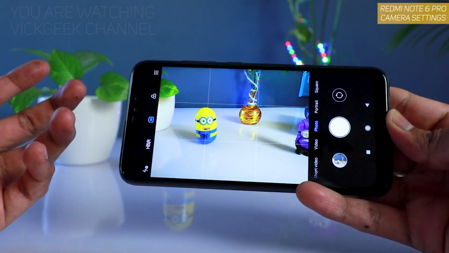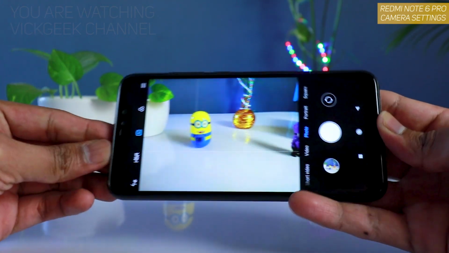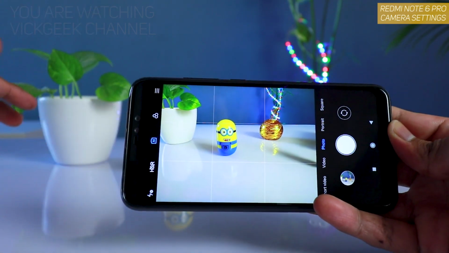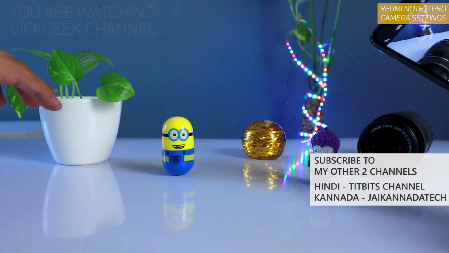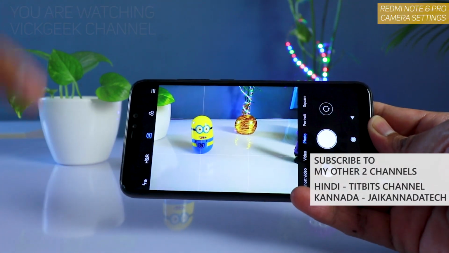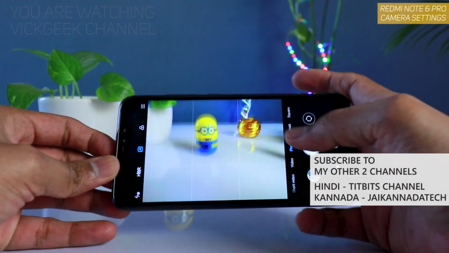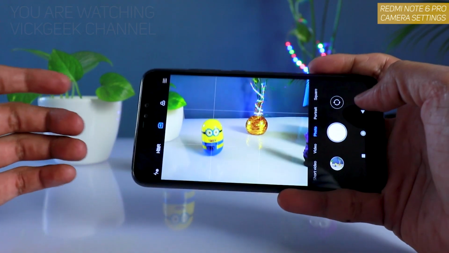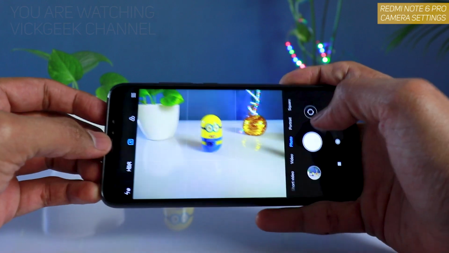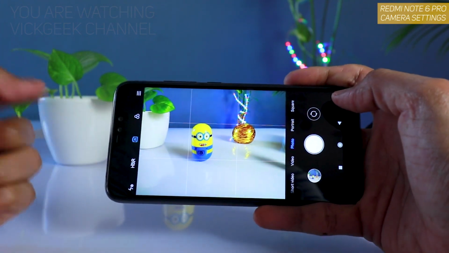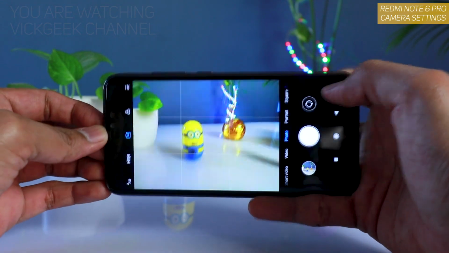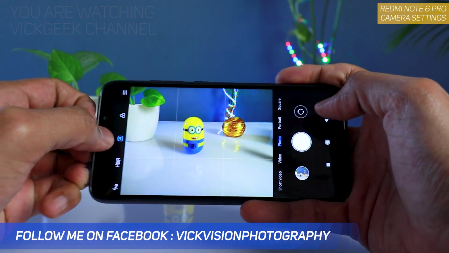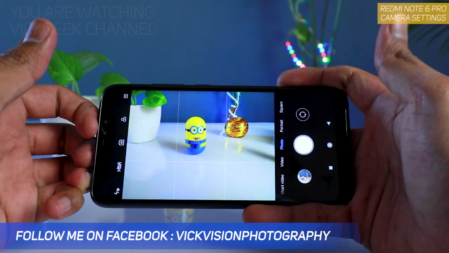Now I think you already know what this is and what it is meant for, but still I will tell you when to use this AI camera, not in situations like this. As you can see, this is an indoor lit situation. You should not use this AI camera in these kinds of situations. So when to use it? Especially while capturing flowers, leaves, and in situations such as landscape photography. If you are doing a lot of landscape photography, the AI camera can boost the saturation a little bit and the images look sharp. So in scenes like landscapes or capturing close-up subjects, I would definitely recommend you use this AI camera. Otherwise you just turn it off.